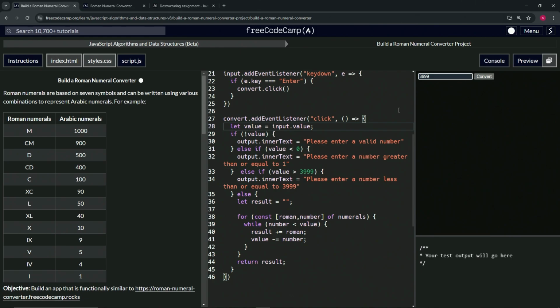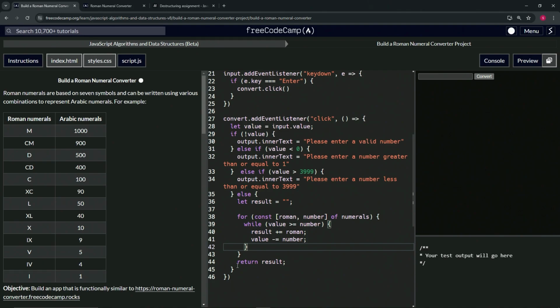Still doesn't work. No, we're not returning it. We're outputting it. Okay, let's do output dot inner text equals result. All right, so that should work now. Come on. All right, now let's press enter. There we go. There we go.